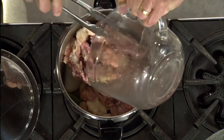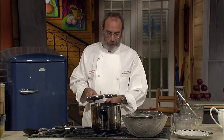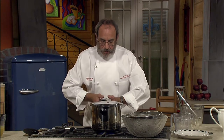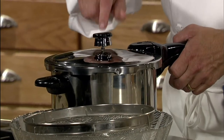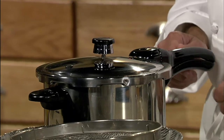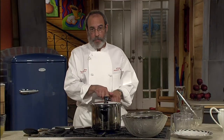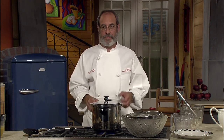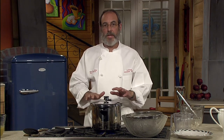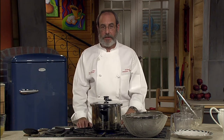I'm going to go ahead and put all the chicken bones in and smooth it out a little. Cover the pot with the lid, line it up, and lock it in. We're going to put the regulator on and it's going to cook at 15 pounds of pressure. We'll let it get hot, wait for the lock button to pop up, then let it cook 15 minutes, and then let it slowly lose its steam.